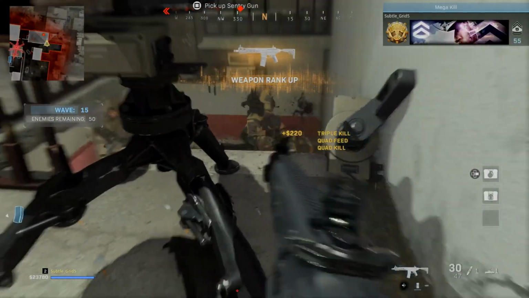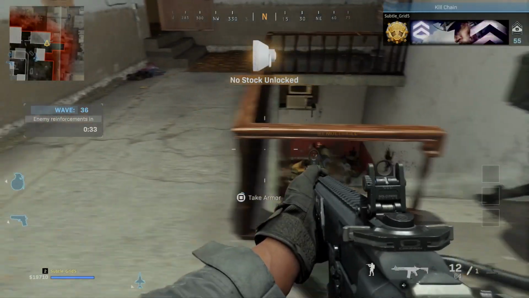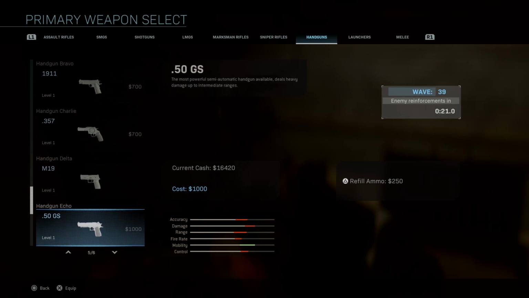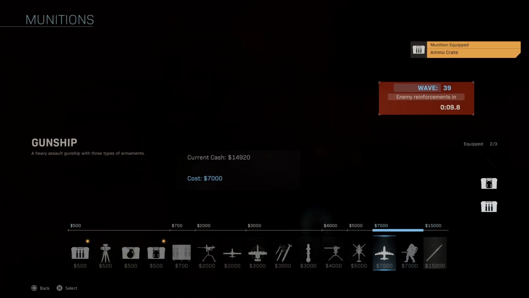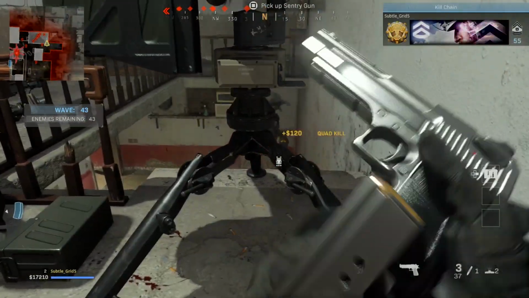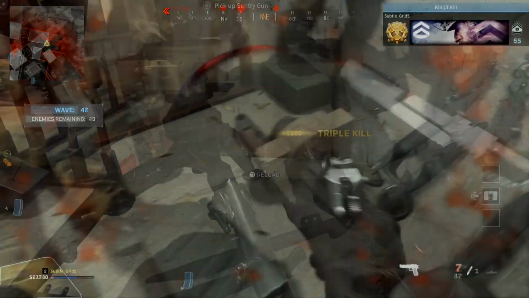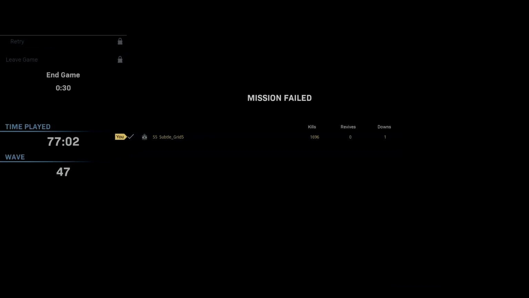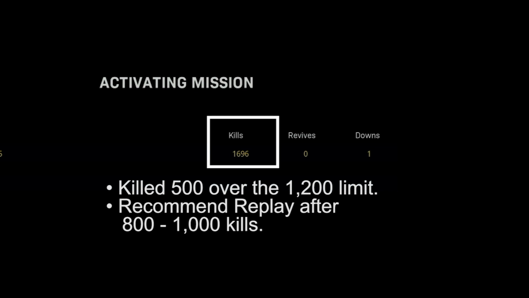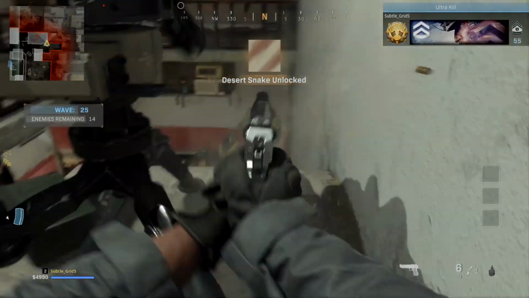In this example, I was able to rank up the M13 from level 1 to 34. Wave 36 was the last rank up. After clearing several more waves, I thought I reached the limit on the weapon, so I went to buy a level 1 Desert Eagle to rank up. Once again, after clearing some waves, no progress appeared. So to resolve this, I had to die and replay the game. As you can see, it works again.